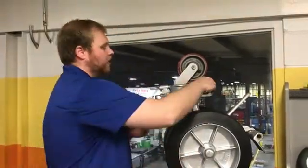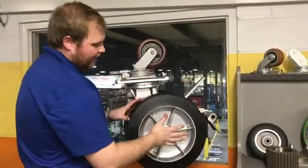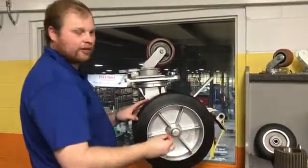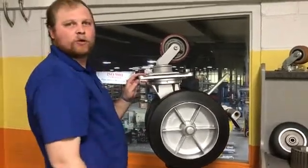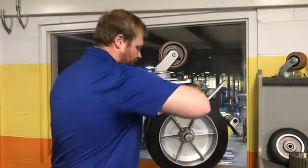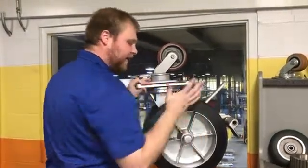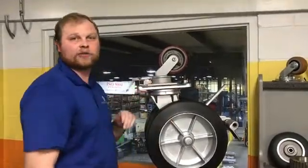How you can tell whether your tapered bearing caster is preloaded or not: tighten it all the way down, then loosen it up a little bit. When you come over here you should get between half and one full rotation — that's how you know it's preloaded. Another way to check is to grab the wheel and move it up and down to see if there's any play. When you've got none, that's how you know that you're preloaded.